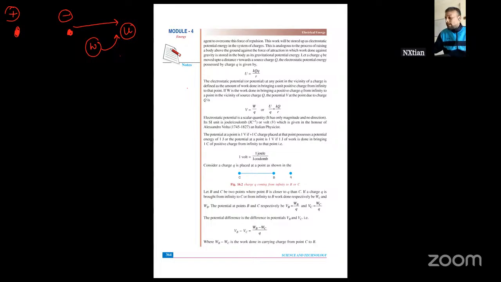For example, there are two magnets. Now, when I am taking them away, I am doing some work against the magnetic attraction force. So when I'm moving them away, I have to do some work. When I leave them, they will come back and stick. Understood? So this is what potential energy is. It is the work done against the force of attraction, and if they are repelling, I am doing some work so that they can attach to each other. So that is potential energy.